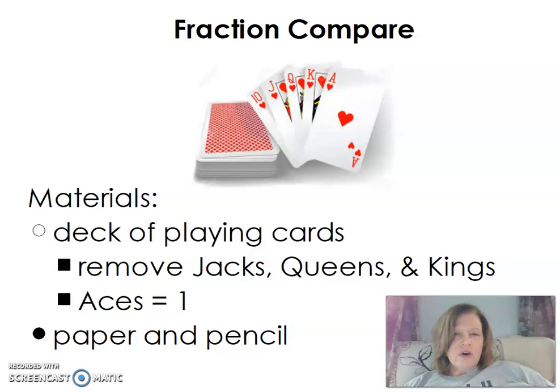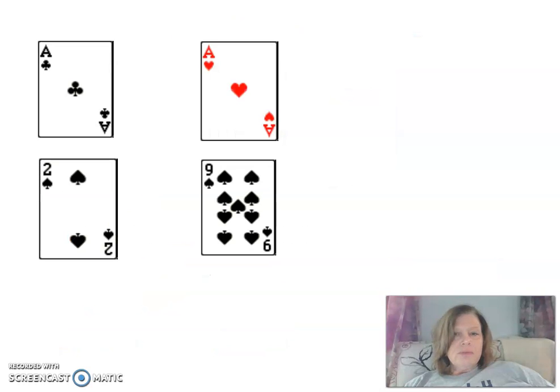If you don't have a deck of cards, you can make your own digit cards on scrap paper. Just use the digits 1 through 9. You can play with a partner or just draw so that you have two fractions to compare. Create a fraction by using the greater number as the denominator and the smaller number as the numerator. That way you're always comparing fractions less than 1.